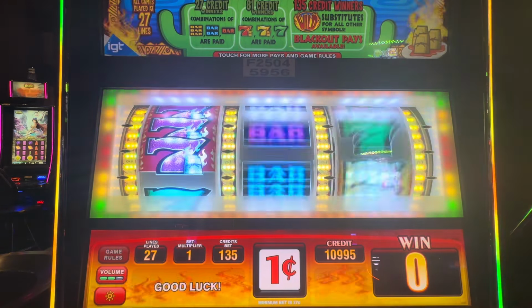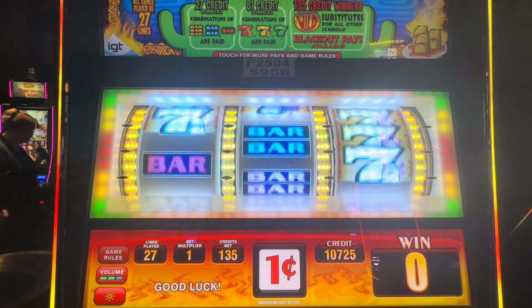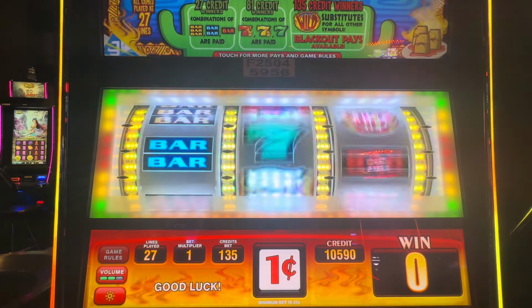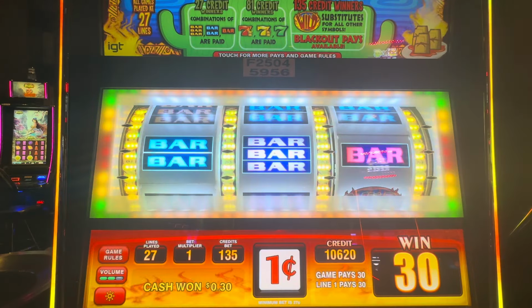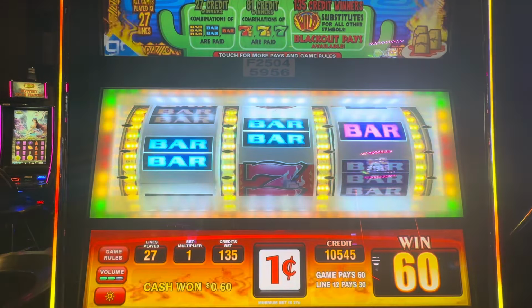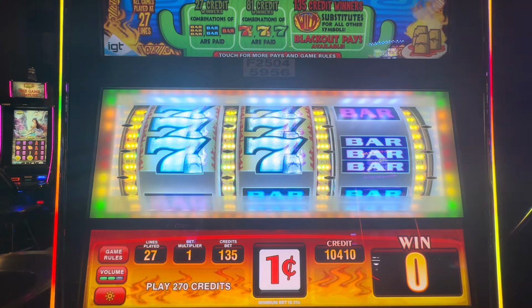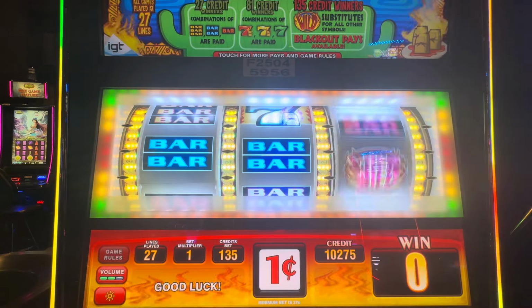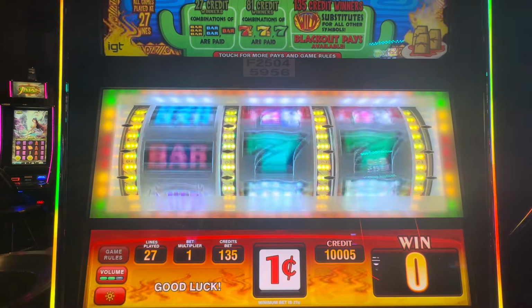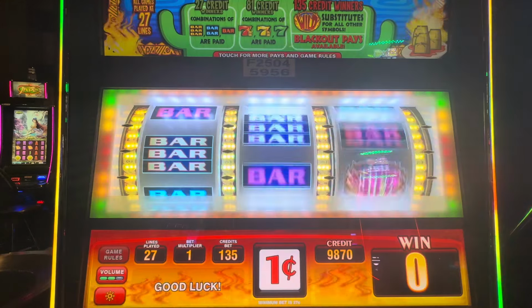This game is made by IGT. They make a lot of different variations of games, and there is another version of this that is generally known to have the same setup, kind of the clone version, called Gold Bar 7. Again, I have not played that game, but it's an IGT game that, from what I understand, uses the same machine workings, just changing the symbols around. So that would be one I would tell you to look out for and give a try. Again, you don't want to play crazy high on it.